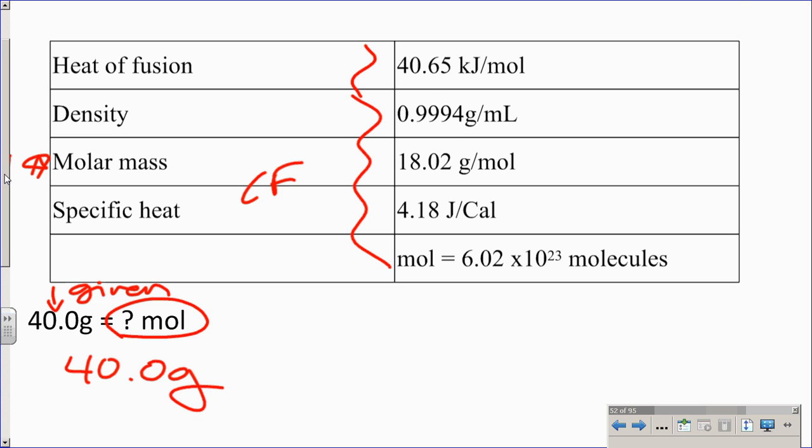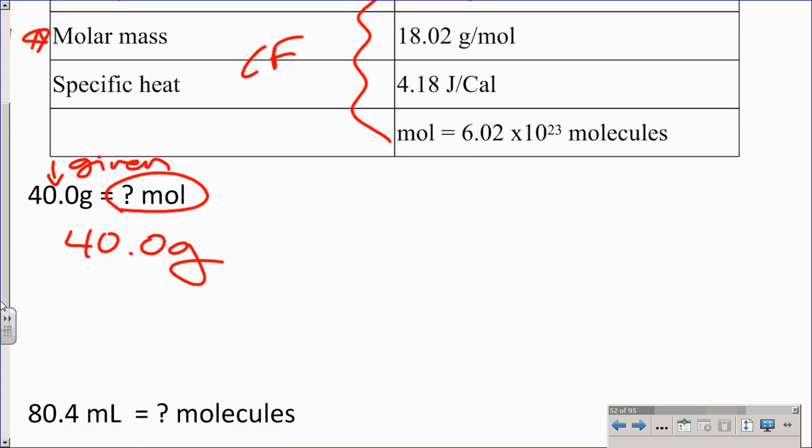The only thing that's different, though, is when I write this down, what unit needs to go on bottom? Grams. Okay, what number is associated with grams in that conversion factor? So right, the 18.02 stays with the gram. You don't get to separate. And what number is associated with the moles? Right, 1. So that's 1 mole. So you're just writing it down in a way that allows you to cancel out stuff you don't want. In the numerator, you should always have the unit you do want. So I just flipped that. That's all I did. It's a fraction. I can do what I want with it. I can flip it. So grams and grams cancel.